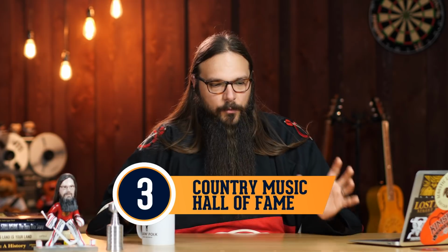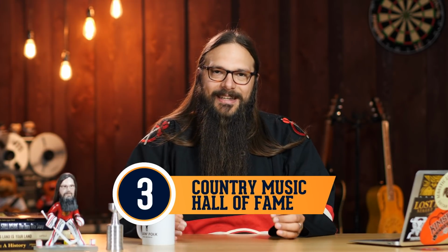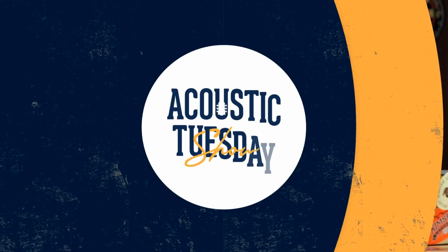Talk about a place where you can go and literally sink into history. It's got the gold records. It has the stage outfits. It's got the instruments. It's got everything. It's got rotating displays. In fact, I believe they did one about women in bluegrass where Molly Tuttle and Sierra Hull's instruments and stage outfits were on display. It is the complete package. So if you want to spend a day really sinking into country music history, this is the place. If you're wondering what the inside of it looks like, I found a great little clip, and here it is.